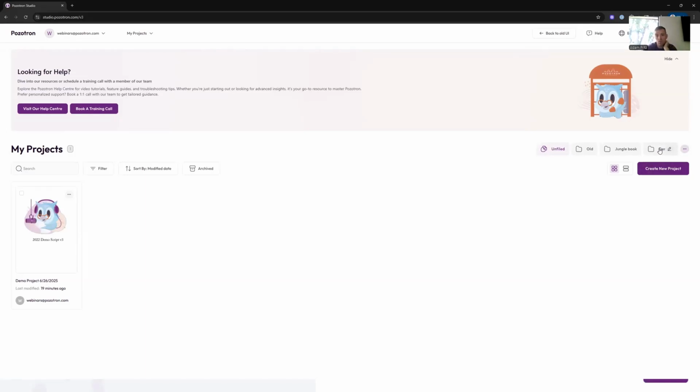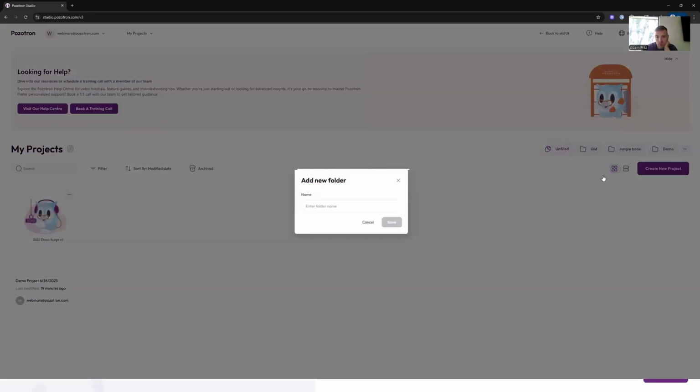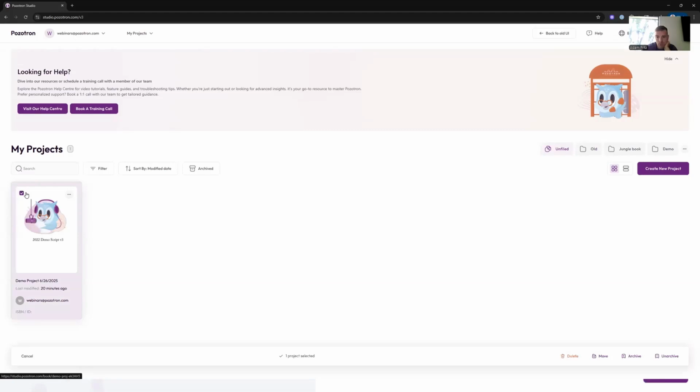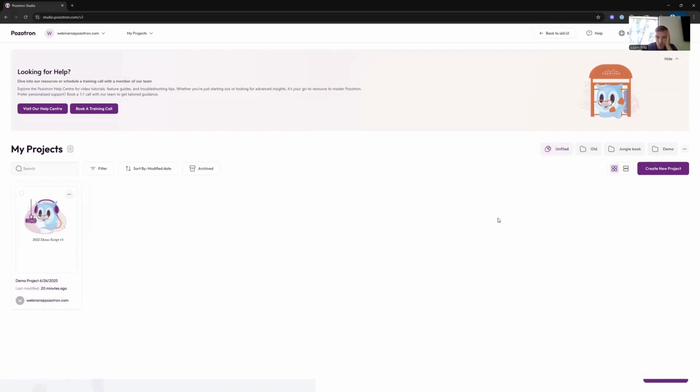There's a three-dot menu right here next to any existing folders you have. You can click that to create a folder. Just give it a title and it'll populate here. Once a folder's been created, you can move any project around just by selecting it and then clicking the move button down here. You can also do any project settings like delete it or archive it. But you can move these around just with the click of a button. So most people have just like a completed folder, so they have their in progress ones unfiled in the main projects page here. Then they move them over as they complete to keep this nice and tidy.